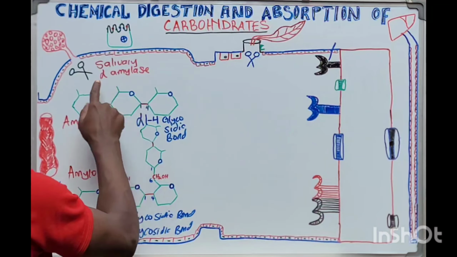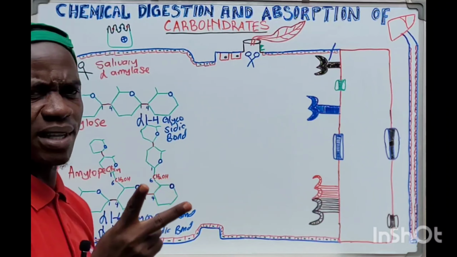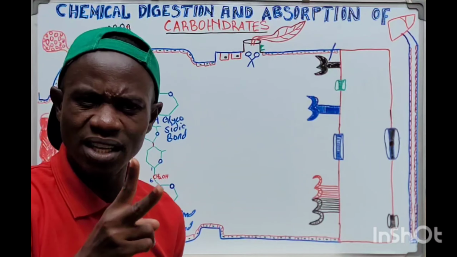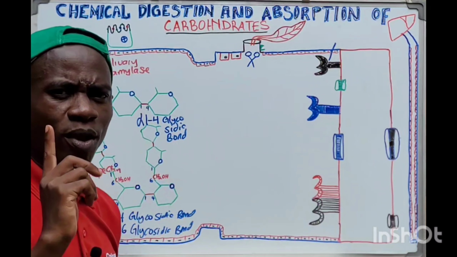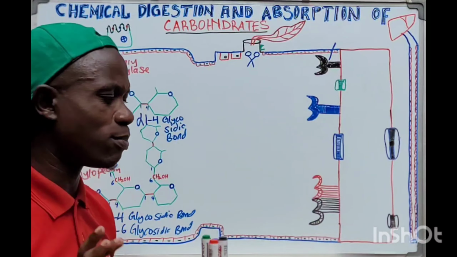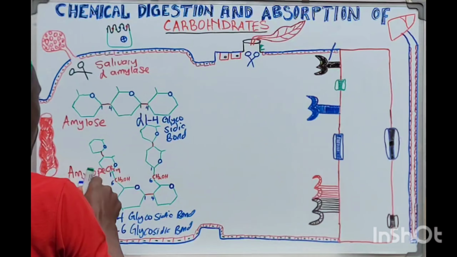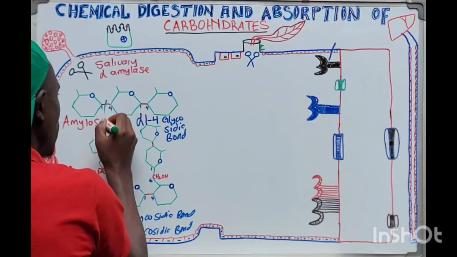So this enzyme is like a molecular scissor. Enzymes are like molecular scissors, they aim at cutting different types of bonds. But this salivary alpha amylase is only going to be breaking the alpha 1 to 4 glycosidic bond. Now it will come over here and then it will come over here on this bond and it breaks it.